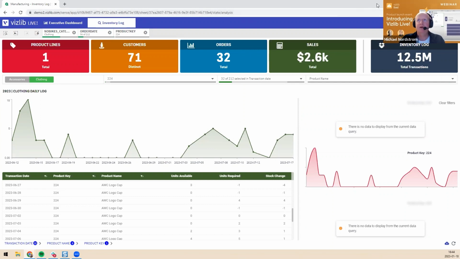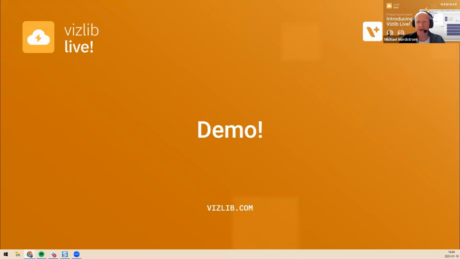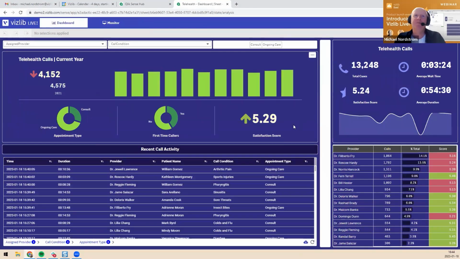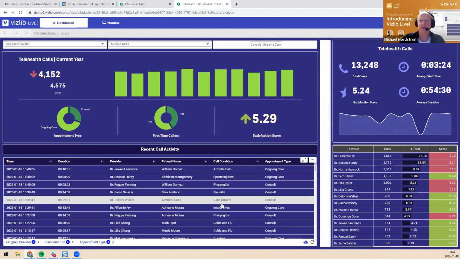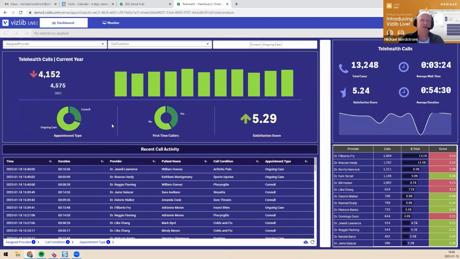If we take a look at one more example, the other one that we have, we call this telehealth. The background to this data is that this is an online doctor. So you would call in, you would get help with whatever ails you. Whatever condition you have, you call in and you want to talk to a doctor and get some consulting on what you could do with that, or if you should seek further help. So it's an online doctor facility.